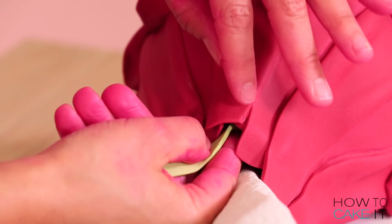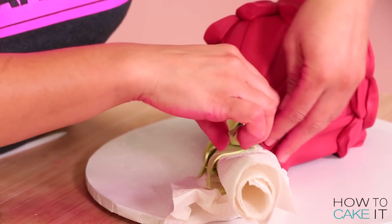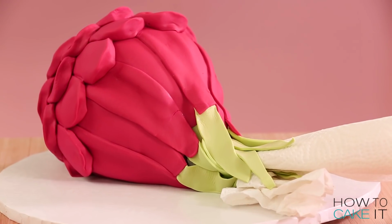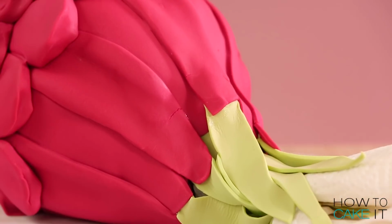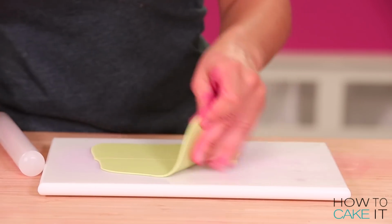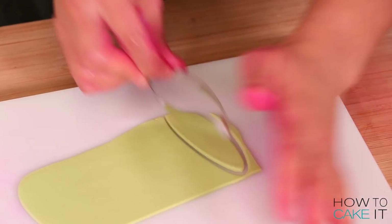Because if I just let them hang, they'll just be flat. So I want it to look lifelike and real, like it was alive and cut from a giant weird cactus bush. And for these little leaves, I'm going to use some more of this gum paste, let them dry, and add them to the cake later on.